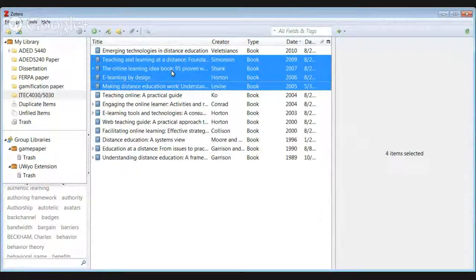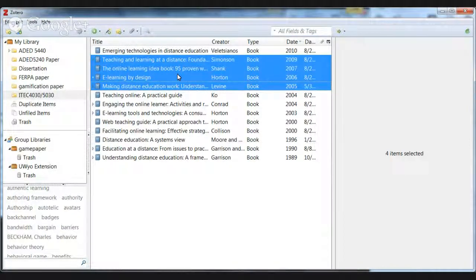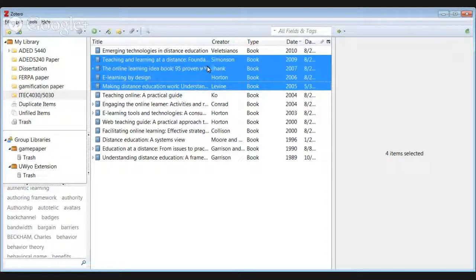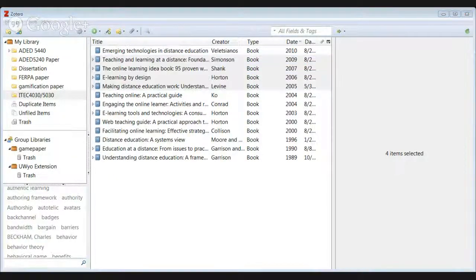And I know there's certain ways that people want an annotated bibliography. For me, I am concerned that you find good references and you put notes in there, and you can demonstrate that you do that. So that's what we're going to reference as an annotated bibliography, at least for the class. And so one of the things that I can do is generate a report from items. So I'll go ahead and do that.